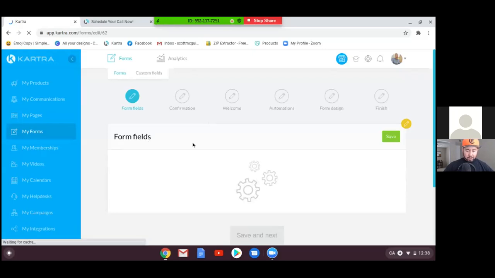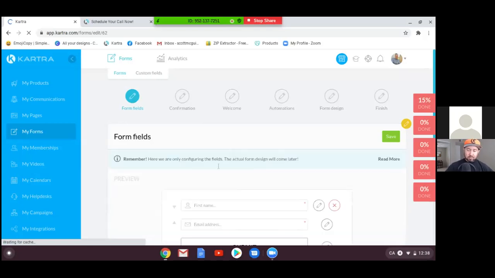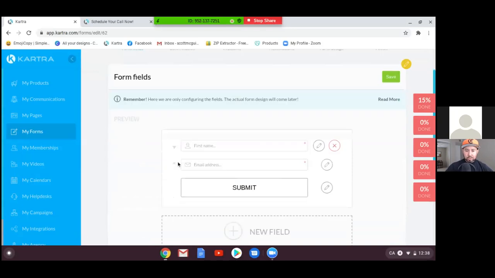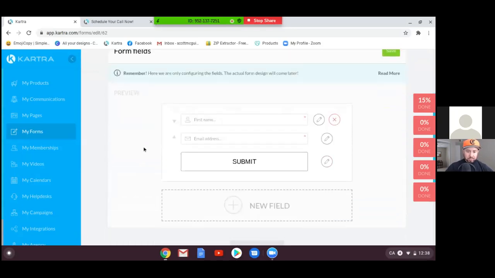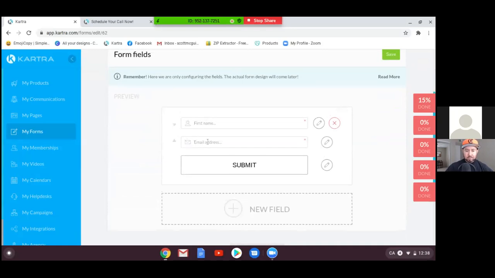Okay, cool. So in here, this is for the calendar. Depending on how you plan on doing it, I would recommend Zoom, but if you're trying to get people on the phone. Yeah, I do have a Zoom account. I signed up for the free one. Yeah, you just need the free one. I just use the free one because I'm only talking to one person at a time. Okay. So right here, first name, and maybe include last name as well.